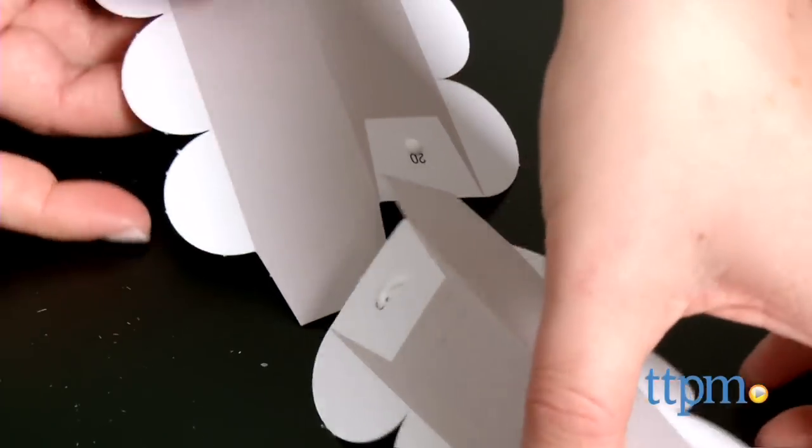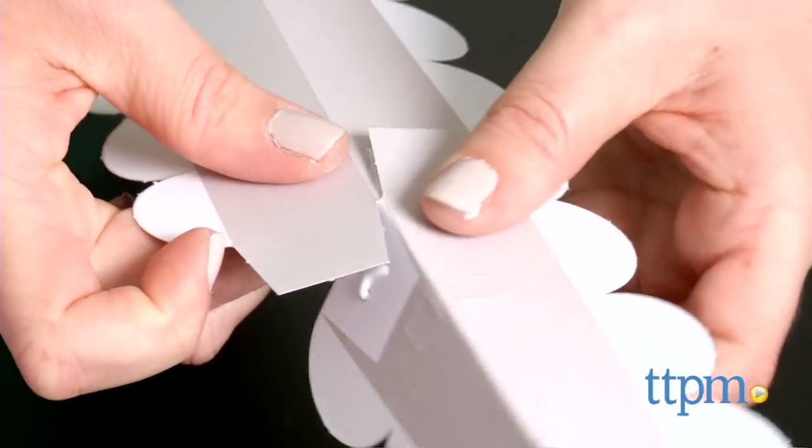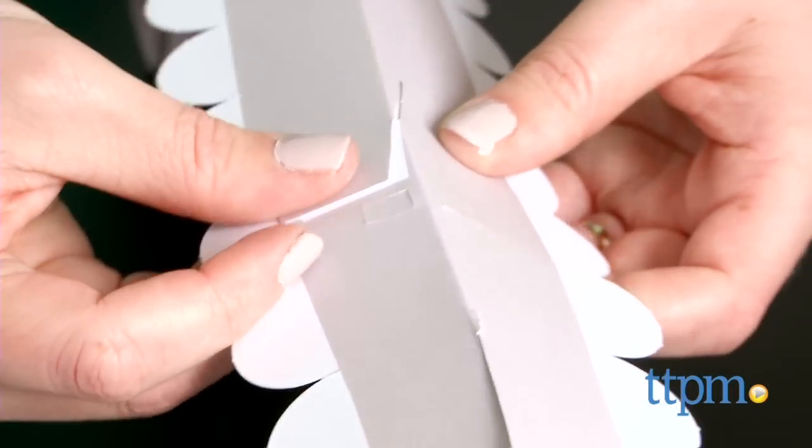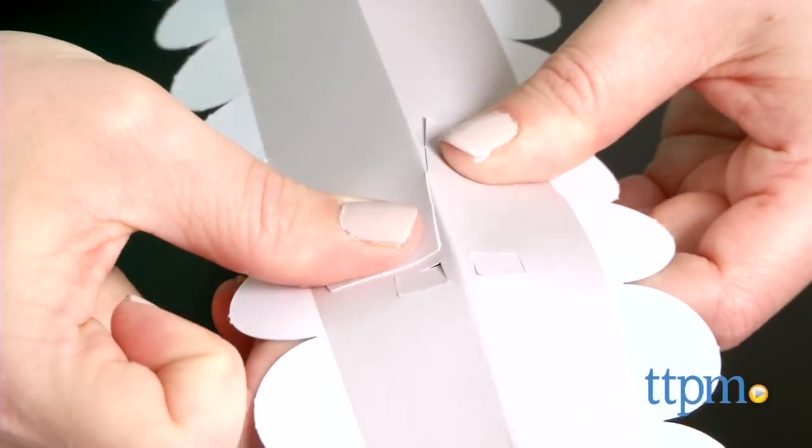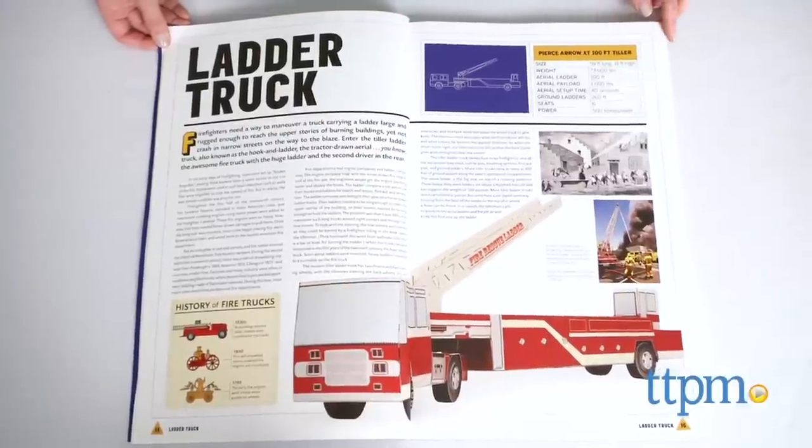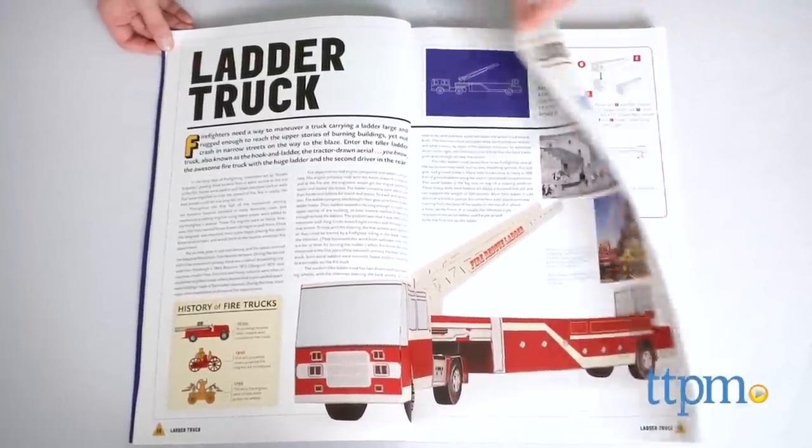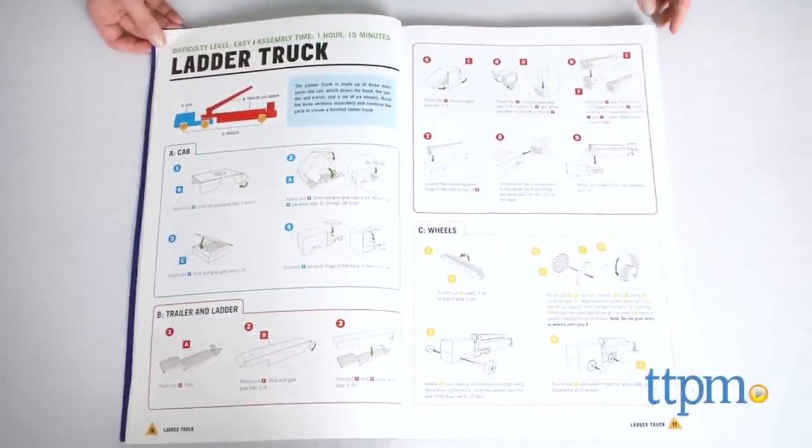For kids who are interested in paper crafts and big machines, this activity book will engage them in the fun of constructing models out of paper. Kids will enjoy reading about the machines, building the models, and using the moving parts for imaginative playtime, or keeping their models out on display.